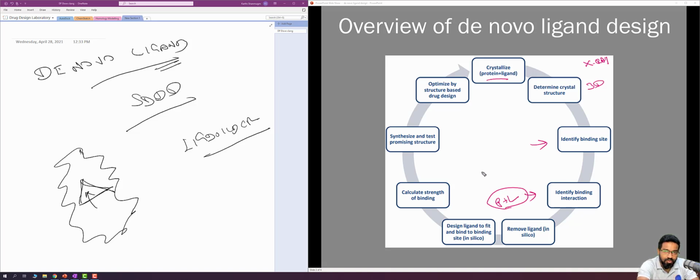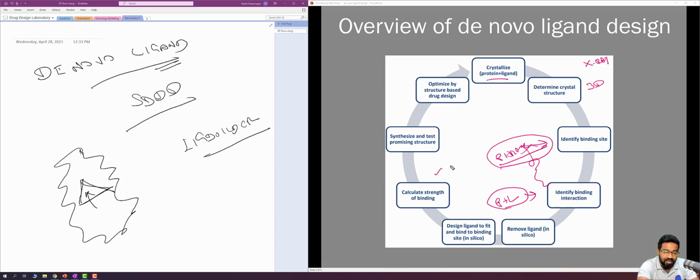Once you remove the ligand molecule from the binding site, and once you have the details of the binding site amino acids and the binding interactions, this is called identification of the pharmacophore feature. Once you know the pharmacophore feature of the drug target and the ligand molecule, and once you remove the ligand from the binding site, based on the knowledge about this pharmacophoric feature, we can design new ligand molecules which can fit inside the binding site and which can complement the pharmacophore features required for good interaction between the drug target and the ligand molecule.